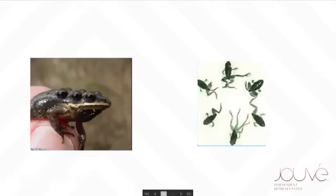Another thing that happens, and this is always sad for me to see this slide, is that these things that we put on our skin get washed into the water supply, and this is what happens to frogs that are exposed to chemicals in their environment. They're mutating, they're growing fourth and fifth legs, or three different eyes. So again, this is just to drive home the point that what we put on our bodies and what is in our environments really can make a difference to our cellular health down the road.